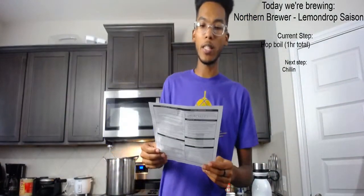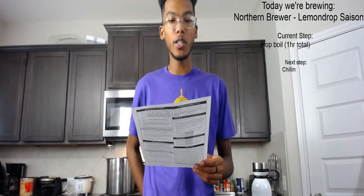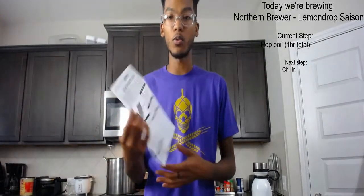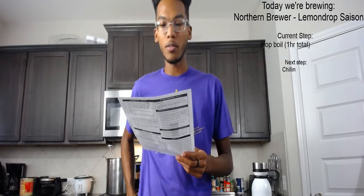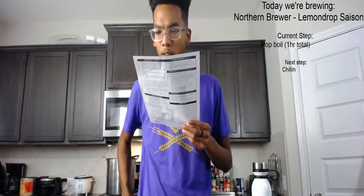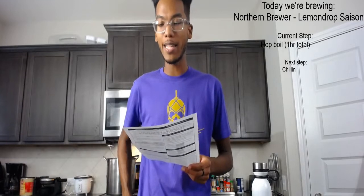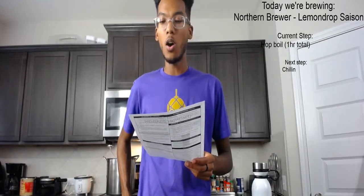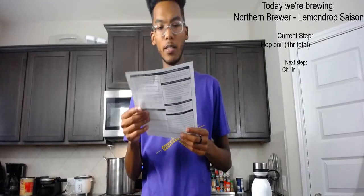Oftentimes, two things combine so perfectly that the end result is far greater than the sum of its parts. Peanut butter and jelly, macaroni and cheese, Hall & Oates, the list goes on. I'm just reading this off the recipe. With this simple recipe, the same holds true. Pronounced flavors of lemon, melon, and herbal undertones make Lemondrop hops a natural fit for the fruity esters and spicy phenolics. Phenolics? Someone phonetically spell that for me. Inherent to the classic Saison style.